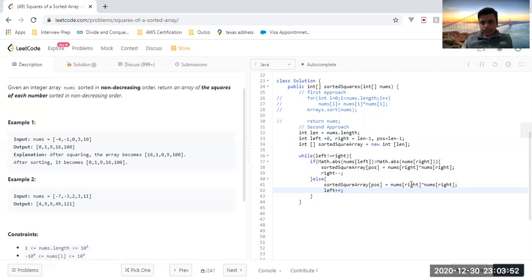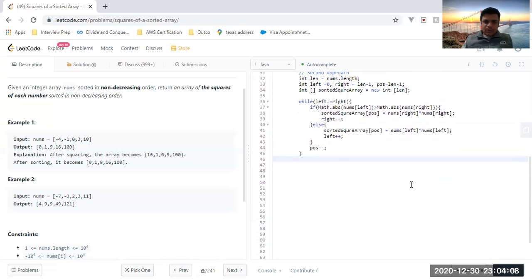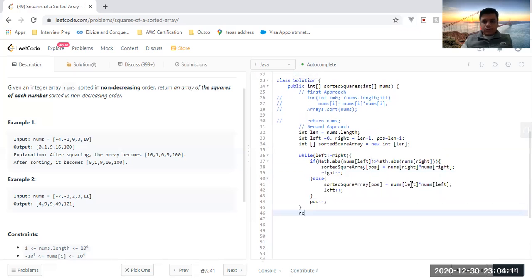Okay, this is left and left. And as I said, any time we increment or decrement the left, we have to make sure that we keep decrementing the position. And here we return the nums array. Hey, not nums array, my bad.